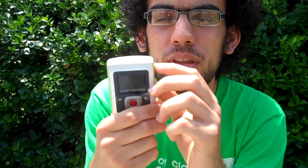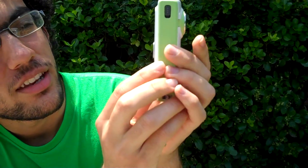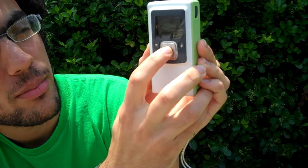By the way, this is all being filmed on a flip cam and I have another one here just to demonstrate a few things. I'm sure you've already figured out the basic operation of the flip cam, but just in case, I'll do a short demonstration. The power button or switch is right here on the side, so you pull that down to turn on the flip cam. And then you've got the record button right in the middle to start shooting and also to stop it.